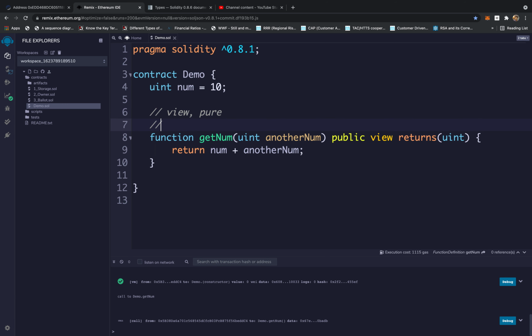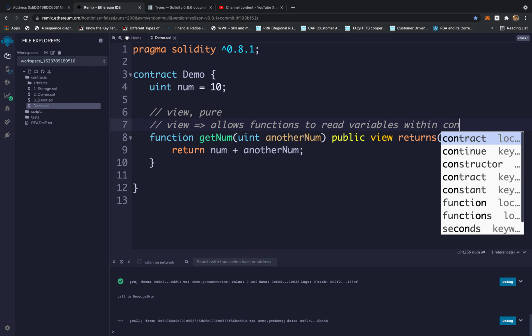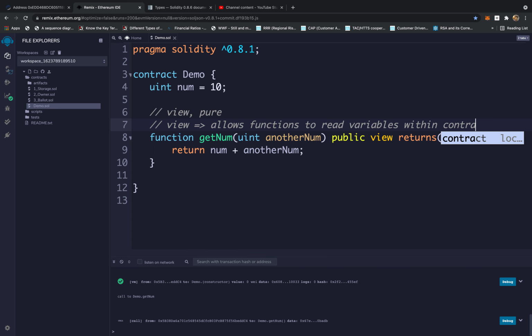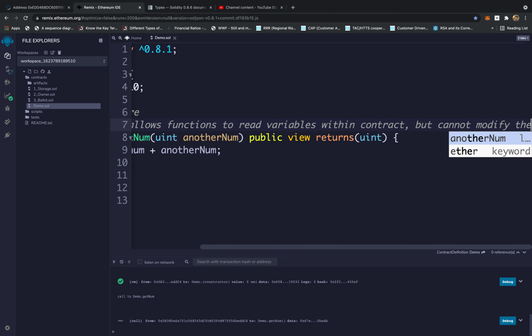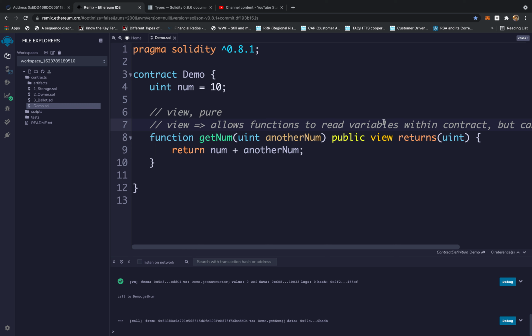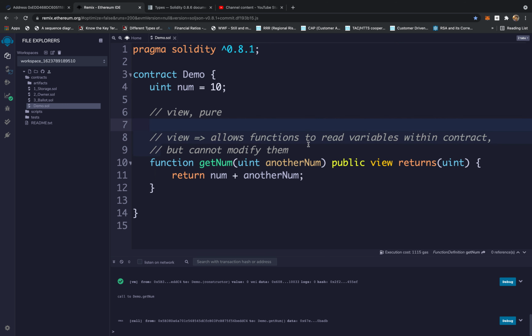So view allows functions to read variables within the contract, but cannot modify them.